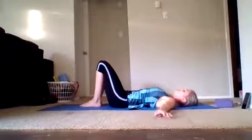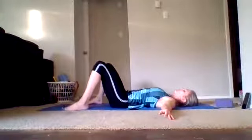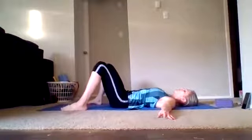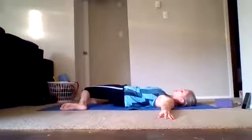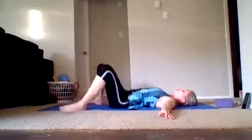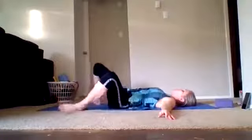Arms out to the side. This time, bring your feet towards the edges of the mat. So if you have a regular size mat, out to the side. We're going to go into windshield wipers. This works mobility in through the hip. So different than the one we just did with the lower back, because our feet were together. On this one, your feet are nice and wide.